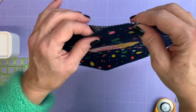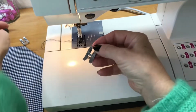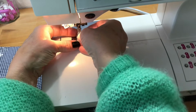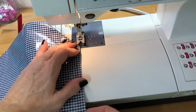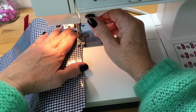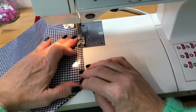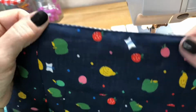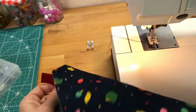Now you fold in the seam allowance at the opening and stitch it closed with a very small seam allowance. Since the lining is covered with vinyl, it's best to use a Teflon foot for your sewing machine if you have it. If not, then turn it around so the fabric side is on top and it's easier to stitch. And now you stitch it closed with a very small seam allowance. And here you can see a very small seam allowance.